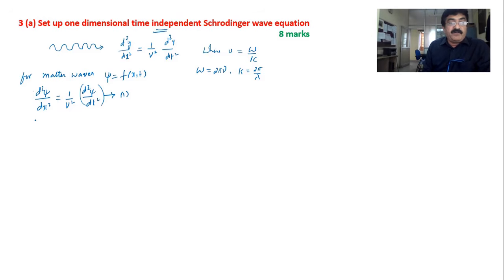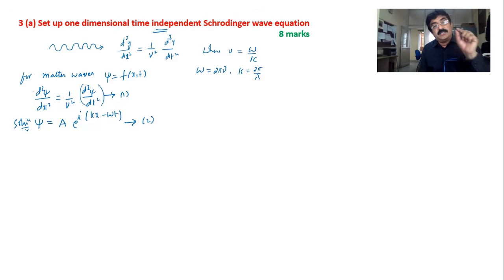Okay, see here wave function is a solution. Wave function we can show that psi is equal to A e to the power of i into kx minus omega t. Call this as equation 2. Directly you can write the solution. So even in solution derivation also, we need not show all the detailed derivation steps. Straight away you can write the solution.